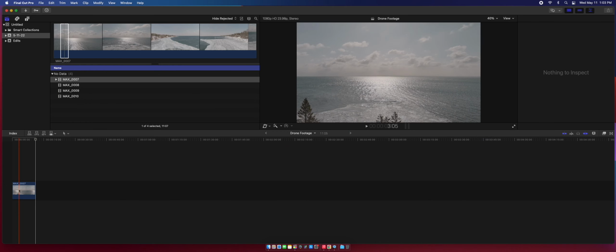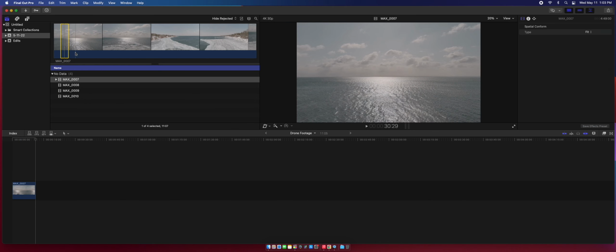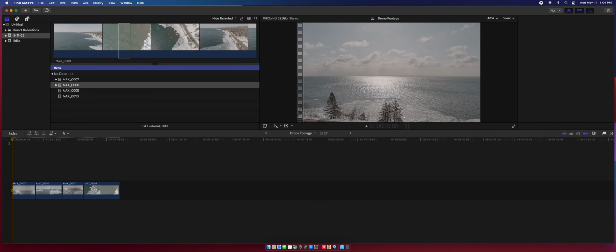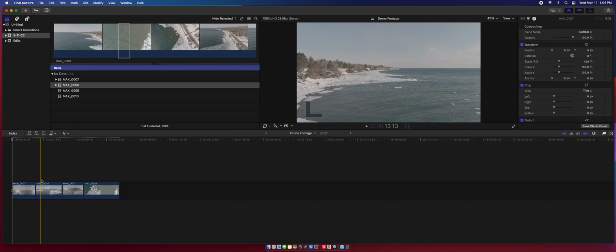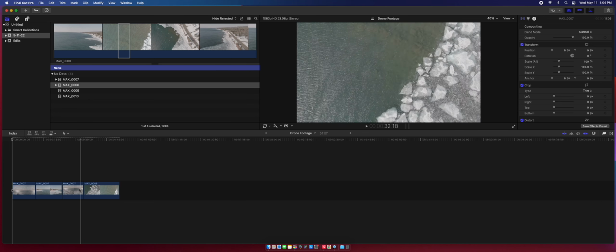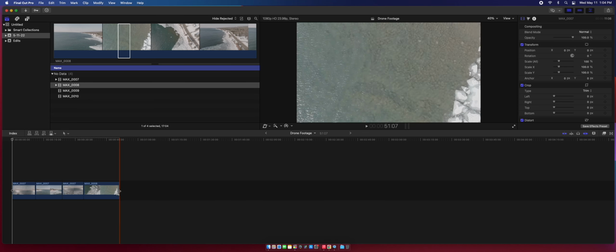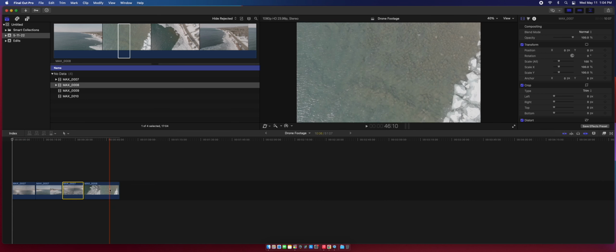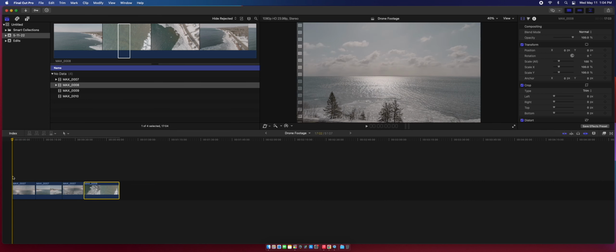Now we have this in our timeline down here, so let's go ahead and grab a few other ones. So now we have everything in our timeline, and we can really start editing now. Down here, you'll notice a couple different things. We have our clips in the order that we put them in, and you see that they're labeled by name. You can change some of this stuff if you want. But if we click on them too, you can see that they're all individually different, and we can do a lot of different things with them from that.